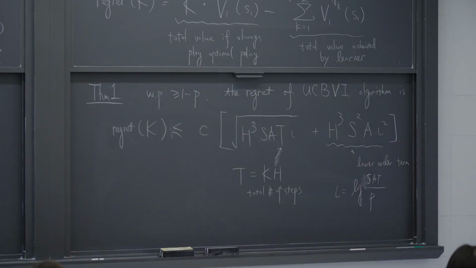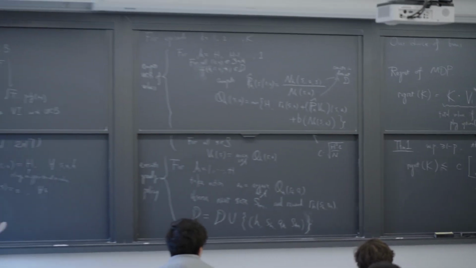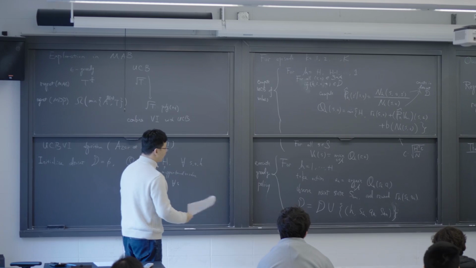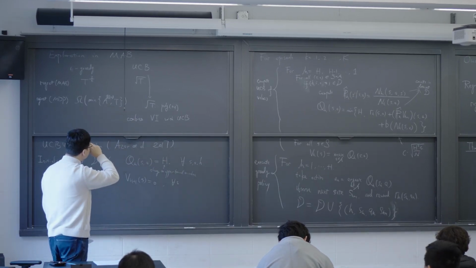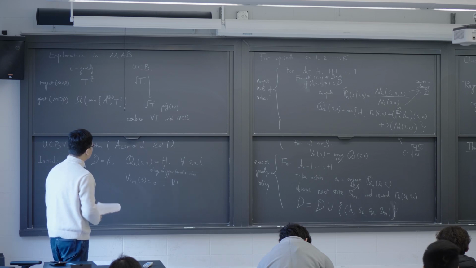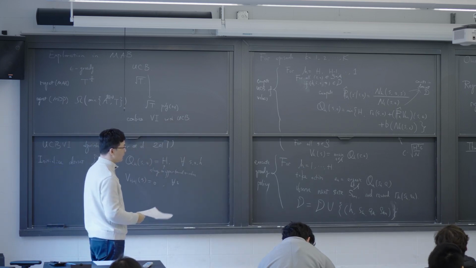So what we really have done is we achieve this guarantee, which says something like that. We get square root T or square root K, but the most important thing is we don't pay anything exponential in H, as in random exploration or epsilon greedy, where we basically only pay polynomial in H in the worst case.